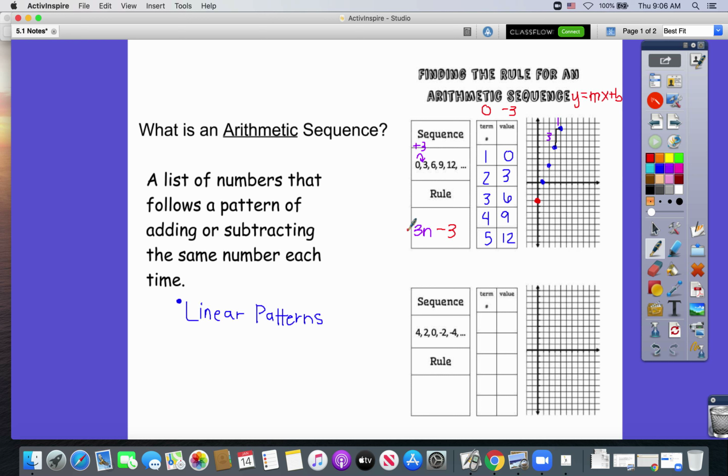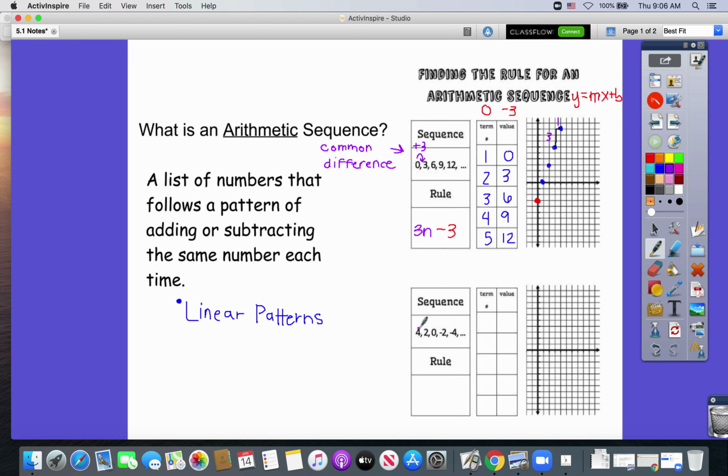But we need to know what's happening each time. That comes first, times n. And then what would the term before the first term be? And in this case, it was -3. This number right here, the one that we're adding each time, that is called the common difference. And we'll go over that vocab word in the next lesson too, but for now, just know whatever we're adding each time is called our common difference.